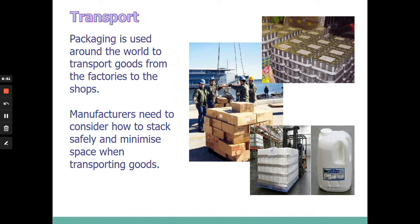Transportation — as we've seen, packaging can be transported all around the world, so it's important to understand that packaging not only contains things, it needs to be shipped very carefully. For example, the tins on the top right are able to be stacked on a pallet and transported on ships around the world. If products come in an unusual shape, like a milk bottle, they're sometimes put on a pallet and then wrapped again with further packaging around the outside to keep them stable while being transported. This secondary packaging is the sort we don't see in the shop, but it's used to transport one set of packaging from one place to another.